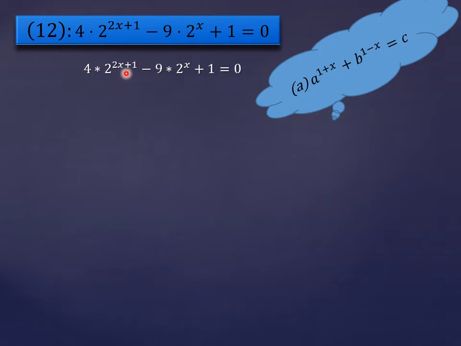We can see the powers are added here, which means we were having the same digit and they were multiplying with each other. So looking at that concept, can we write 4 multiplied by 2 power x multiplied by 2 power 1? Can you see that after their addition we can get 2 into 2 power 2x plus 1? हमने इसको separate कर दिया, plus की जगह we have placed multiplication and the base is written again and the power is 1. 9 multiplied 2 power x plus 1 equals to 0 will remain the same.